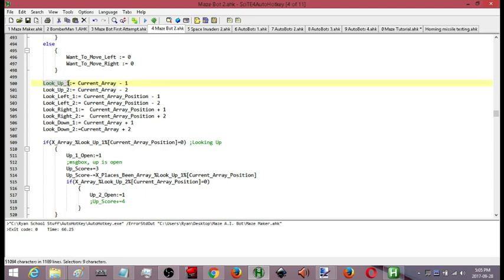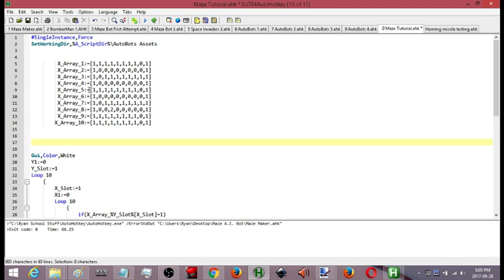Okay, so here is how I created variables that would store the value of where I want it to look. So if I want to look up one space in the up direction, it's the current array minus 1. If I want to look up 2 spaces, it's the current array minus 2. If I want to look left one position, it's my position within that array.